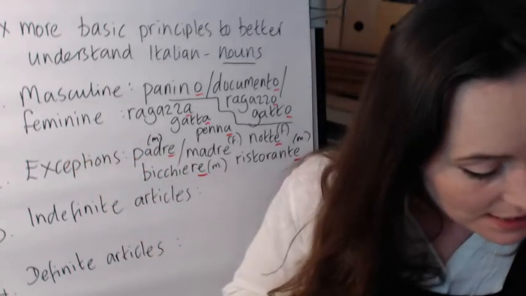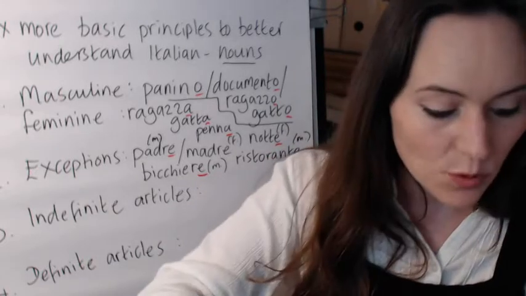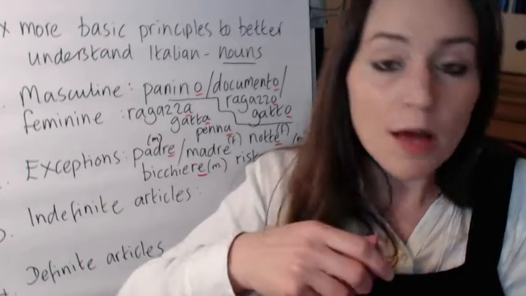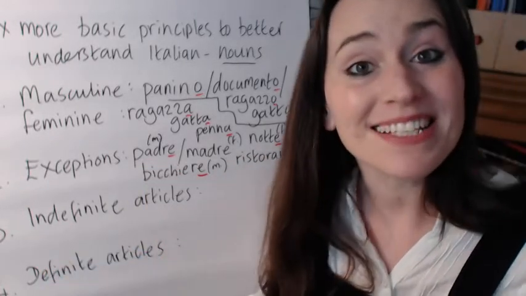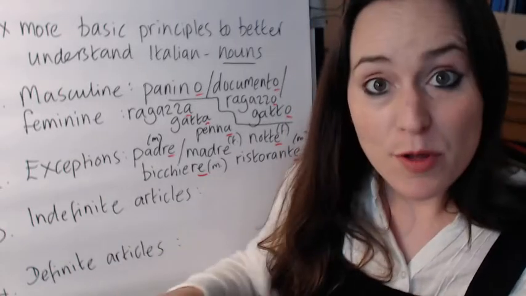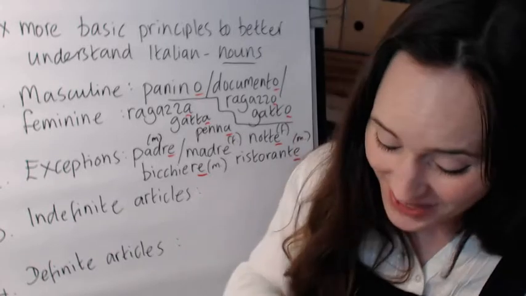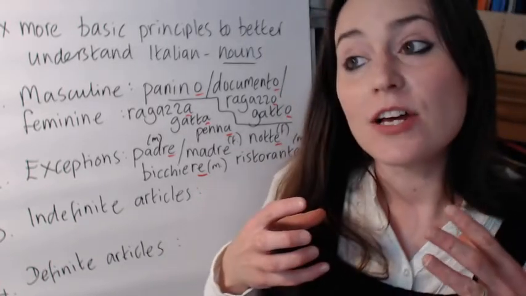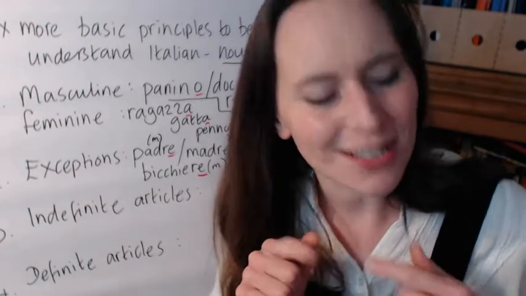Okay, let's have a look. Another exception. Okay, so here's an exception. The word problem. This is a good one to know. Problem is problema, but it's masculine. Il problema. Scusa. Il problema. What was I thinking? There are some feminine nouns that have an O at the end, so it's completely the contrary.